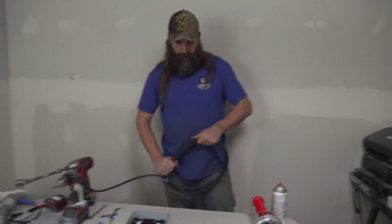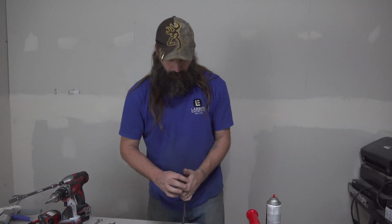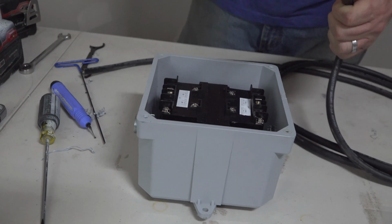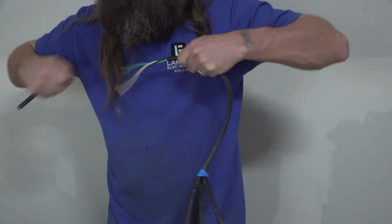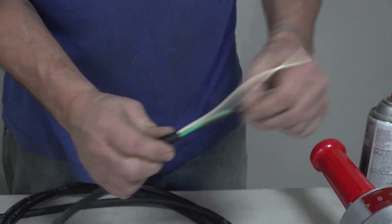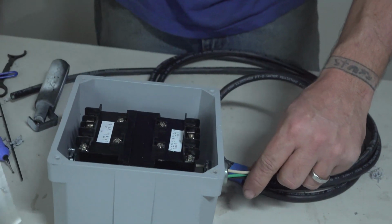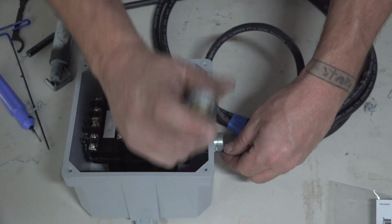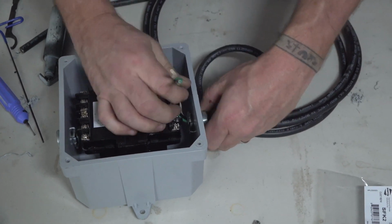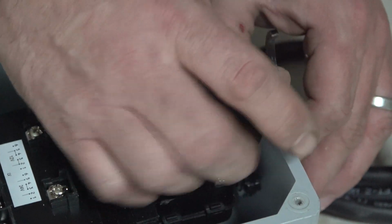Now we'll begin the wiring. Again, it's very important not to cross your wires. Make sure you're putting the high voltage on the high voltage side. When stripping it back, I like to go the length of the inside of the box. Always check your wiring when you've cut, and just make sure there's no nicks or frays inside there. And once you're done, just make sure that the connection is nice and tight.